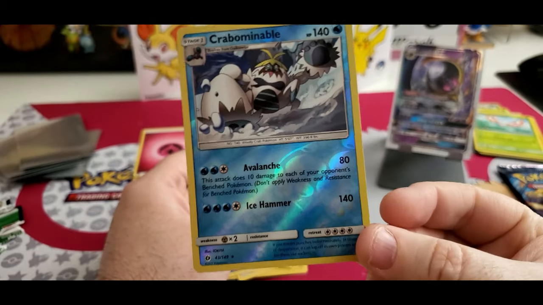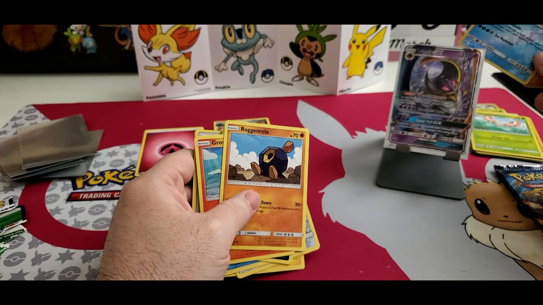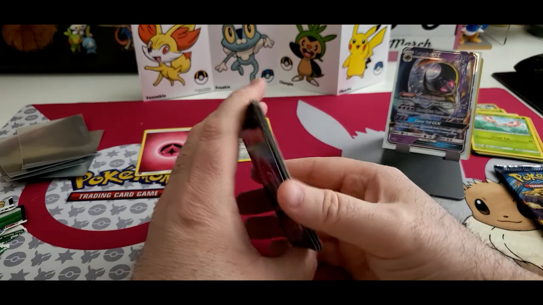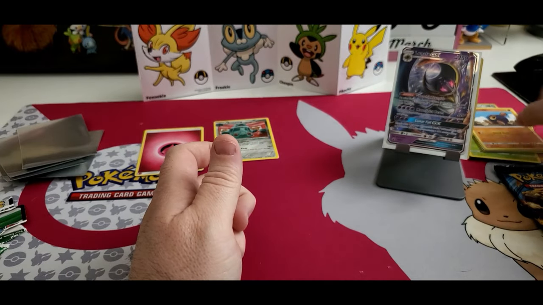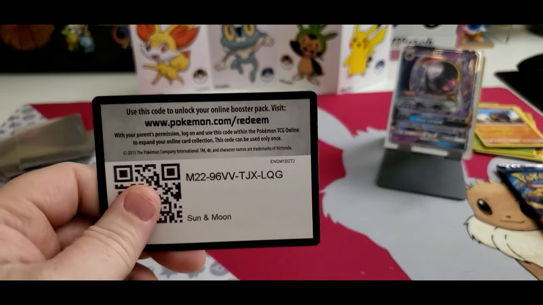I'm sorry, I hit the camera. It is a reverse holo rare. Nice. At least we got a reverse holo rare. You go behind Lunala, because Lunala is the show right now. It's the best card we've pulled so far. Who out of these cards can take down Lunala? Let's hope there is one.